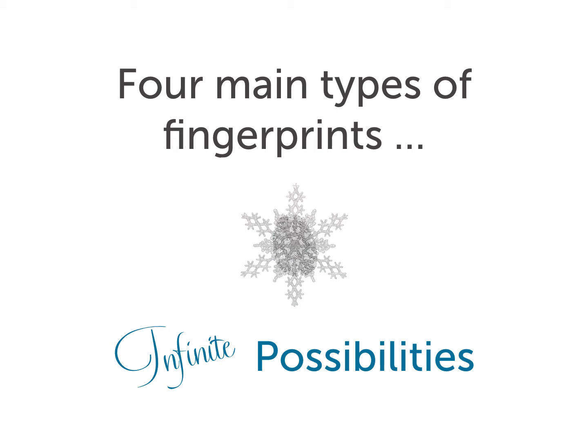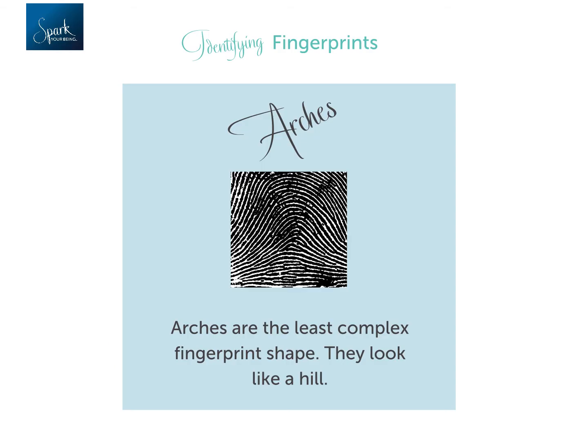So let's look at the first type of the main category of fingerprint, and that is the arch. The arch is considered the least complex of the fingerprints. So we think about it, a theory is that in utero, it takes the least amount of energy to create this type of fingerprint. And you can see that it looks a little bit like an anthill. It's just one arch. And if you go down near the middle and the bottom of that anthill, it's just another teeny tiny little hill. So that is an arch. It's just a hill on top of a hill on top of a hill on top of a hill.